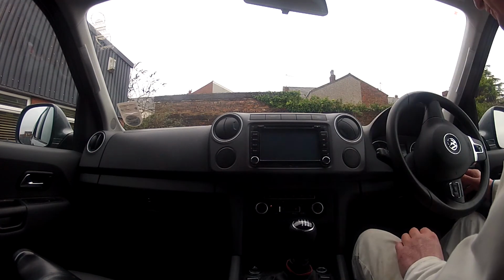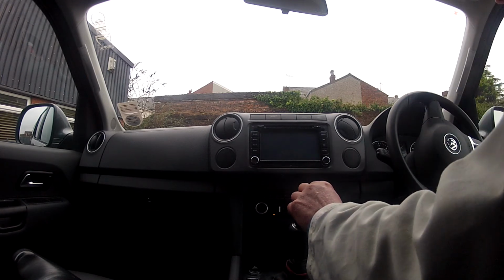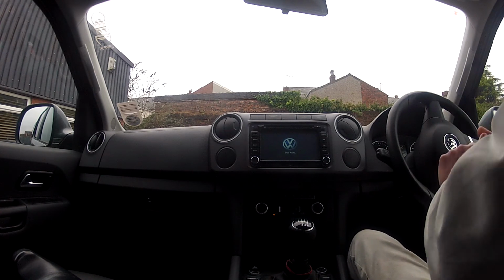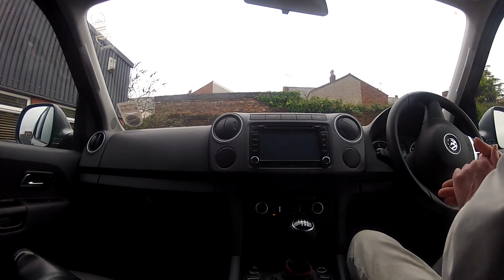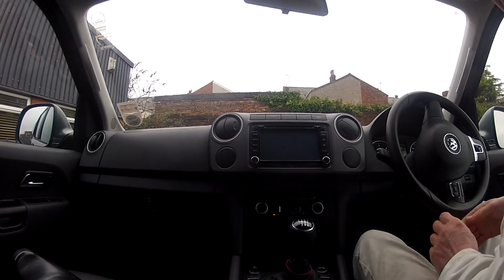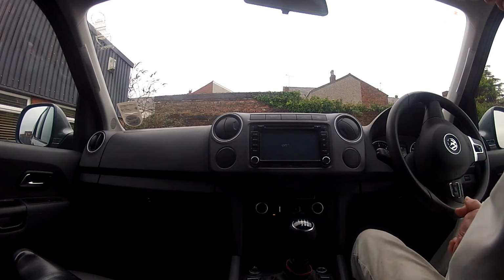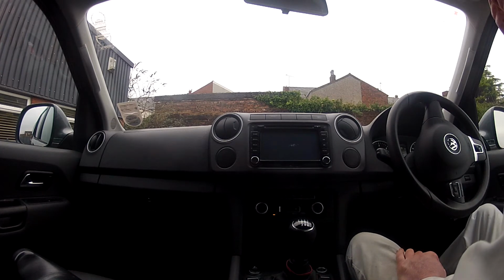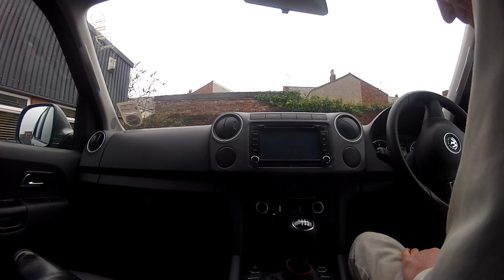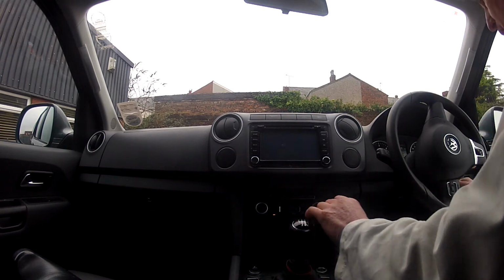Nothing there, so just turn it onto the first setting. The boot logo comes on. It does take a while to boot up, and every time you turn the ignition off it needs to reboot, which is a bit of a pain. But I don't know whether there's a way around it. I just used the wiring harness that came with it. Plugged all the cables in. It's got the CAN bus, so you can operate everything from the steering wheel as well.